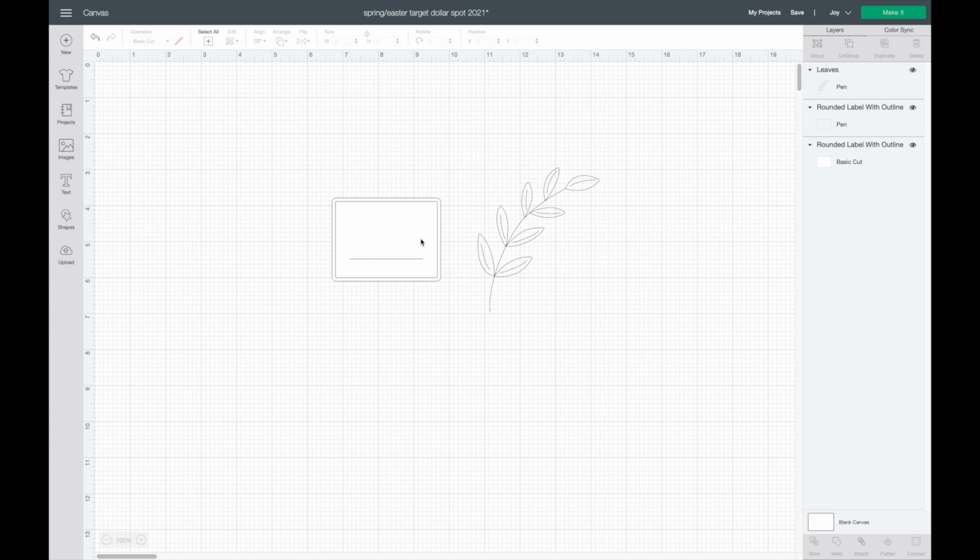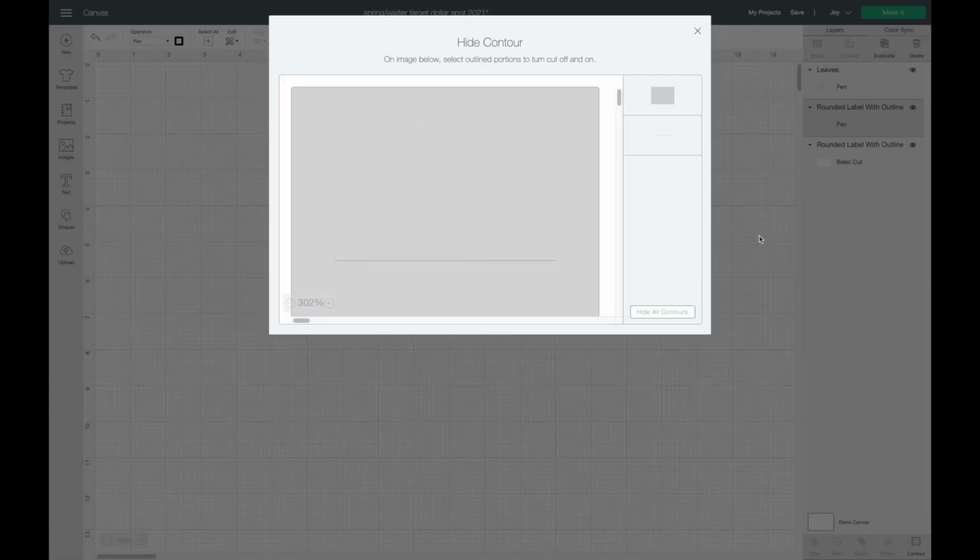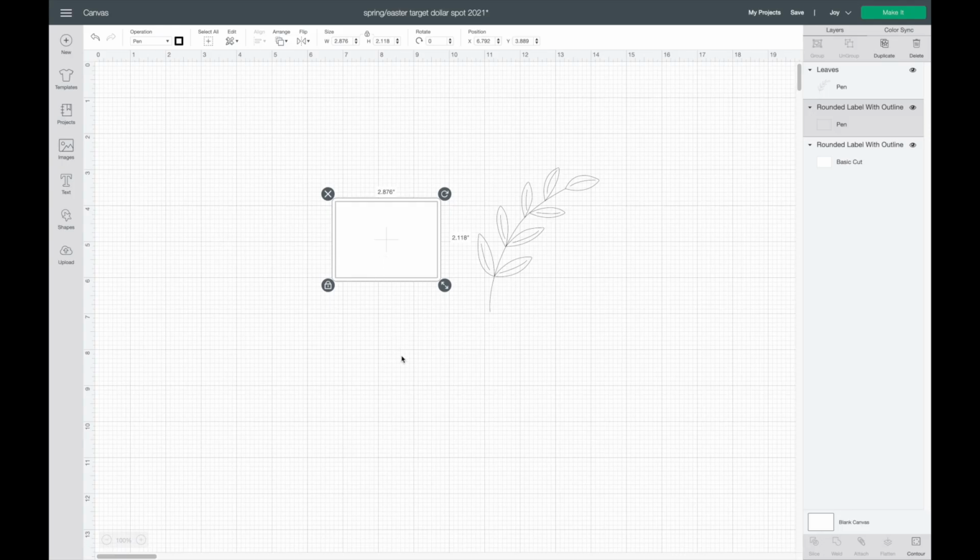To do that, I'm going to select the pen layer since it's inside of that. Then I'm going to go down to the bottom right here and select contour. You can see there's two different layers here. I am going to select the line and it will get rid of it. So now if you just click out or hit the X, you can see that it's gone. I love the contour button. It is so awesome, and basically it erases what you don't want, especially if there's just one layer. It's hard to get rid of a piece, so that is an awesome tool.